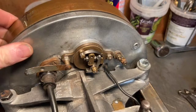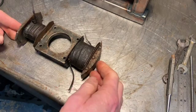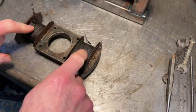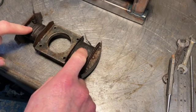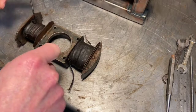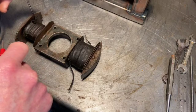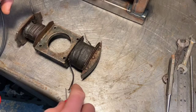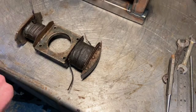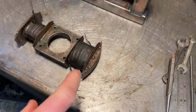The next thing is to turn my attention to the primary and secondary coil. Here we have the armature: the primary is the one the points work on, and the secondary is the high voltage which gives the spark to the spark plug. I've had a quick play around and I'm getting no resistance between the primary coil winding and the core, which doesn't seem right. Also there's no resistance between the winding on this side and the winding on that side. I need to phone a friend on that one — either it's knackered or I just don't understand how it works. Until I can get hold of somebody, I'm going to try and generate a spark another way.